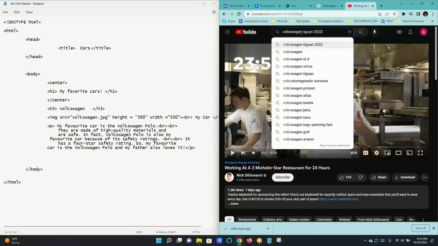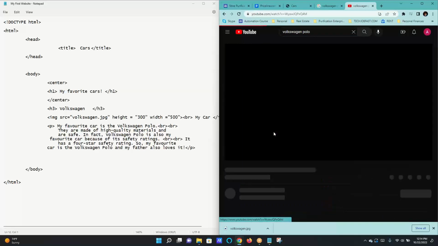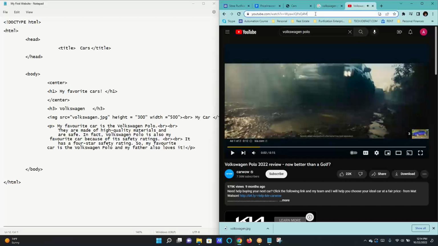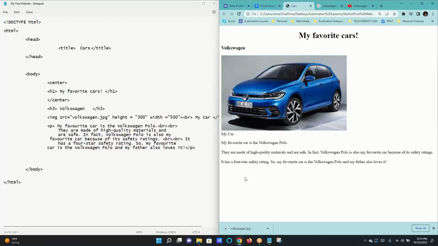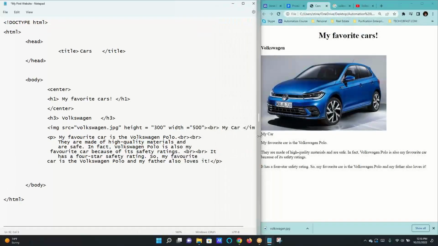Volkswagen Polo. There's a review video. I'm going to copy that, go into my code, and I want to put it right under this paragraph. So let's do it right here. Make it a little smaller.